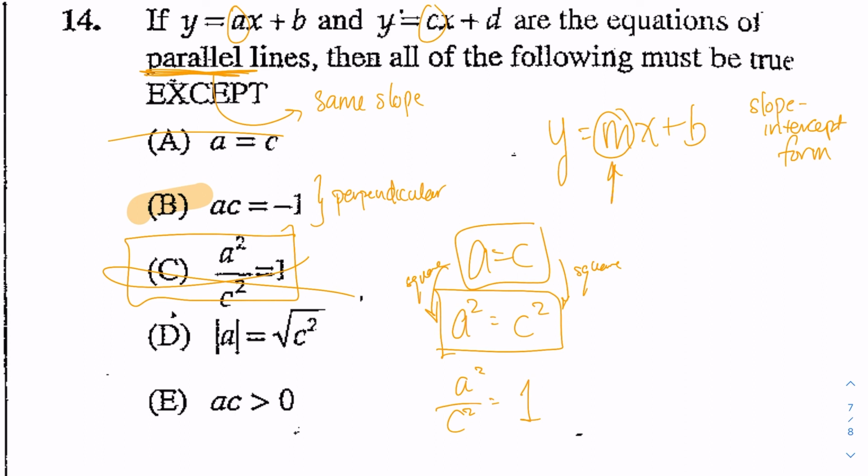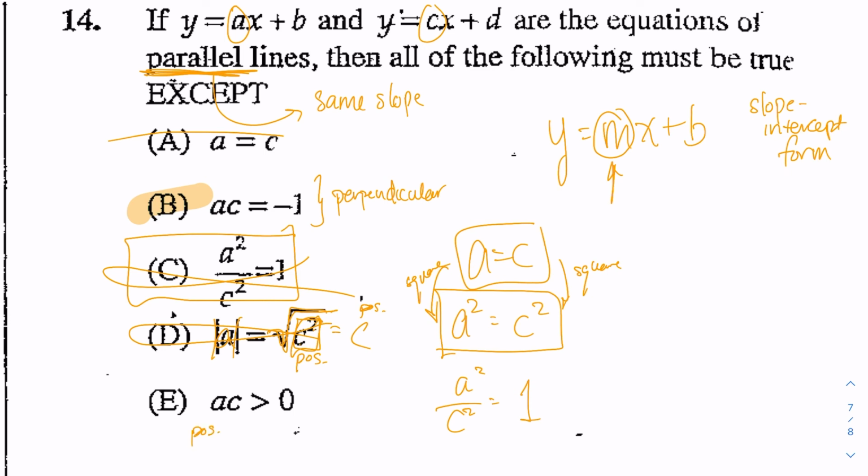So again, for the next part, the square root of C squared is just equal to C. The absolute value of A is just equal to C because A is equal to C. It doesn't really matter if A is positive or negative. When you do C squared, it always turns positive, and the square root of a positive number is always positive. So choice D is just the positive versions of these. So that's always true. And for choice E, that's always true as well.